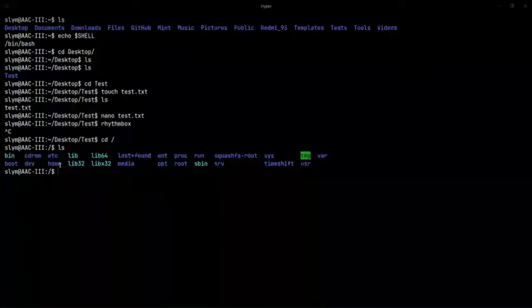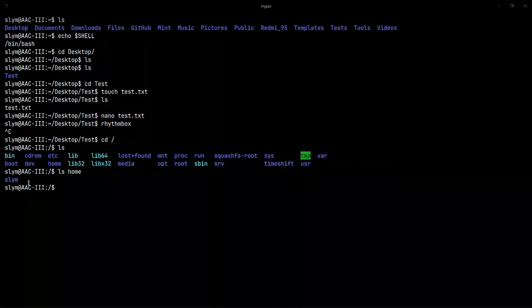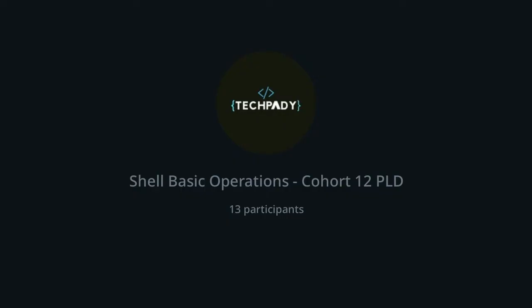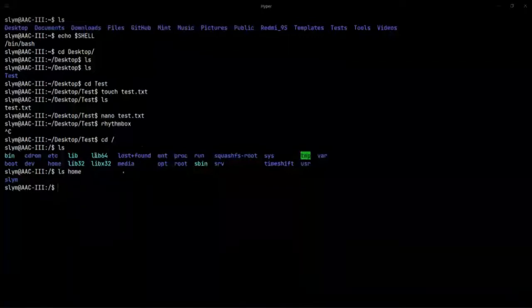Home is home. That's where, if you do try to ls home now, this is my user. So my user directory, my home is root/home/slim. Lib and lib32 are for library files. This 32 bits, 64 bits, x32, lib. They are usually symlinked to each other. Lost+found is for files that have broken in some place, they're kept here and recovered. Media is self-explanatory. MNT is mounts, where you add, say, an external flash drive or SSD, this is where you'll find it.